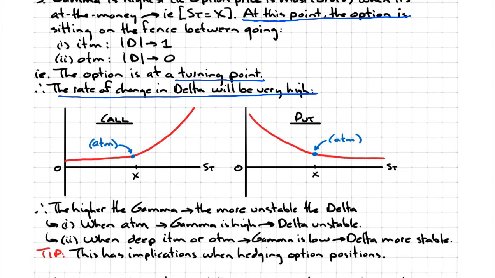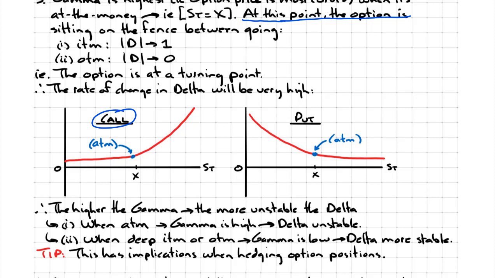So here's another visual depiction. So this is a call option. So you could see when the option is at the money and you're looking at either side of the fence, it can either go towards delta 1, or on this side it could go towards delta equal to 0. So naturally it's going to be most bent or most curved at that point in time.